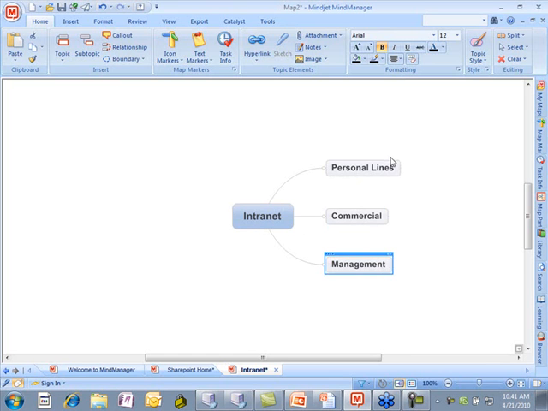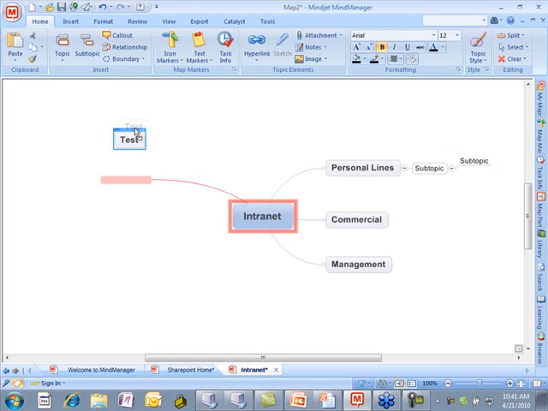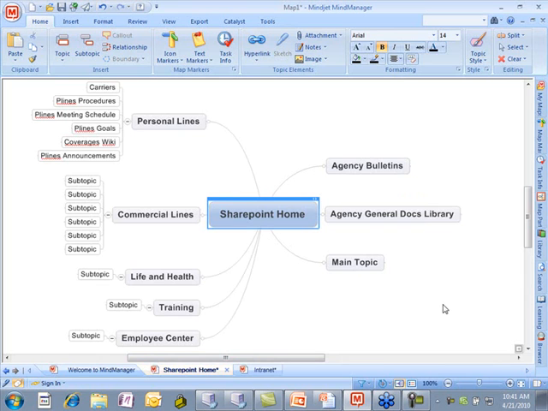And then under personal lines, if you click on this, you can insert. So you can see where you can go, and it's very, very easy just to do a brain dump. Kind of think of whatever you've got. If you're not really quite sure where something's going to go, you can just click out there and start typing. And if you want to say, okay, yeah, this will go great under my commercial lines, you simply drag it right over, it shows you where it's going to associate to, and you let it go. So very, very useful tool, and it's been great for us trying to plan out our SharePoint site with this tool.